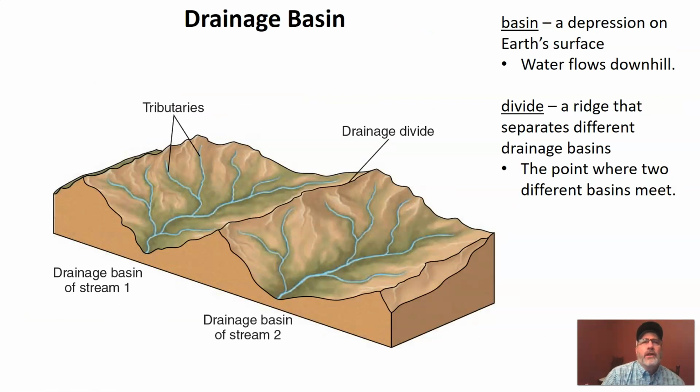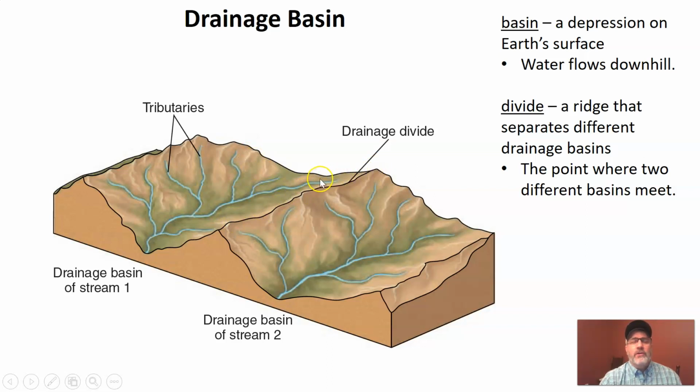So when we're studying river systems, one of the things that becomes important is the actual land itself. And so when we look at a river system, we want to look at something called a drainage basin. And so a drainage basin is just the land. Now, basin by itself just means a depression on Earth's surface, like a dip or a low place. And so, Earth's surface is, of course, very uneven, and there are all kinds of depressions on it. And so, of course, we have many, many basins.